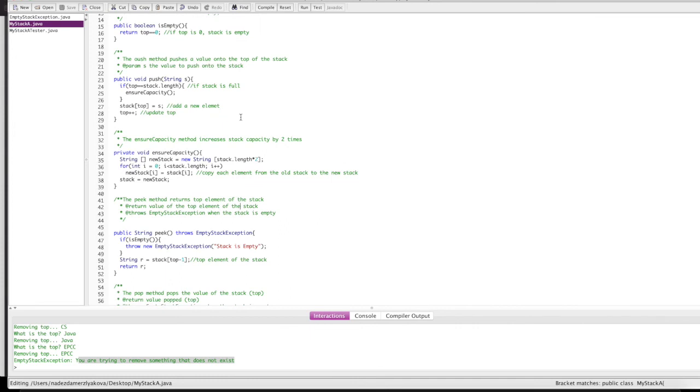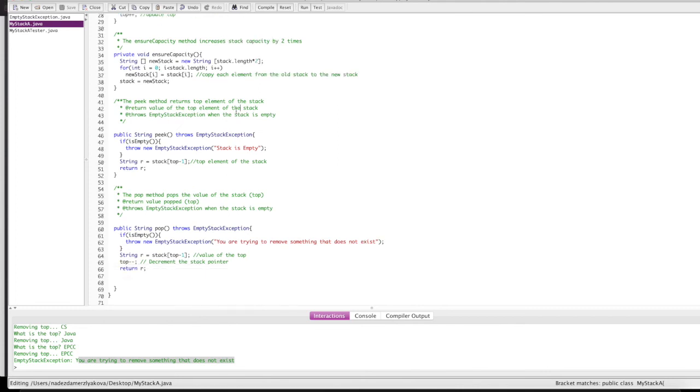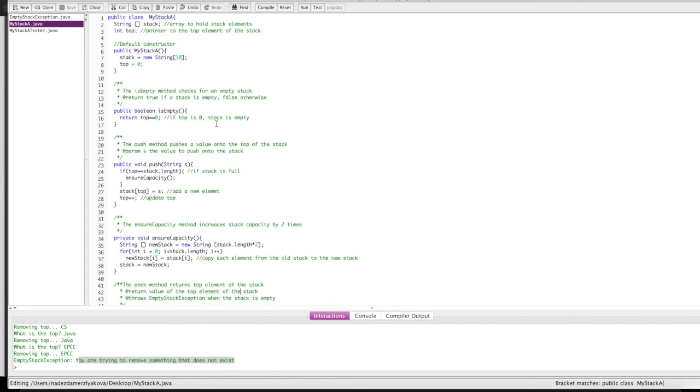And the restrictions are you push only to the end of the stack, to the last position. And you pick and pop on the top, which is the last element of the stack. And in the last lecture, we are going to talk about stack with linked list implementation.